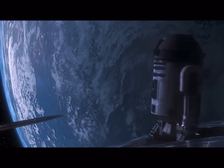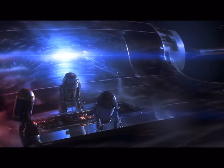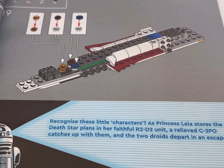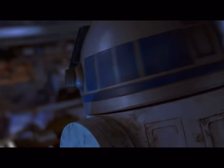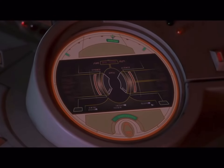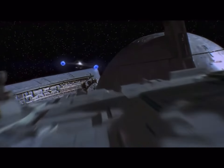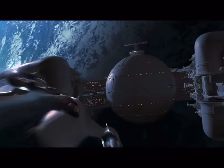Starting with this — the Naboo Royal Cruiser. For anyone who's built them and seen the instruction manuals with the little Easter eggs with the studs, you could certainly replicate the scene from The Phantom Menace with the droids repairing the ship on top with singular studs. On this anniversary of The Phantom Menace, was there an opportunity missed this year to potentially have this as one of the Starships from the mid-scale collection?